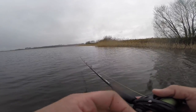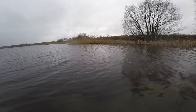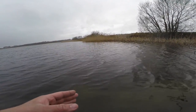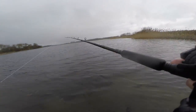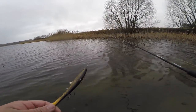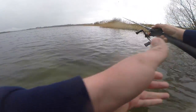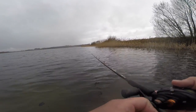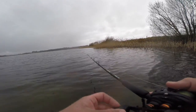Cast your jerk, obviously, if you can catch him. No, you can try it. Oh, he just darted at it. I felt him hit it then. No, right under it. He just darted off, and I felt him smack the bait. Aye, you're a bit closer in than that. Cross over. I want to go on inside without moving too much. I don't want to spook it. Yeah. He's very interested, this pike, but just curious.